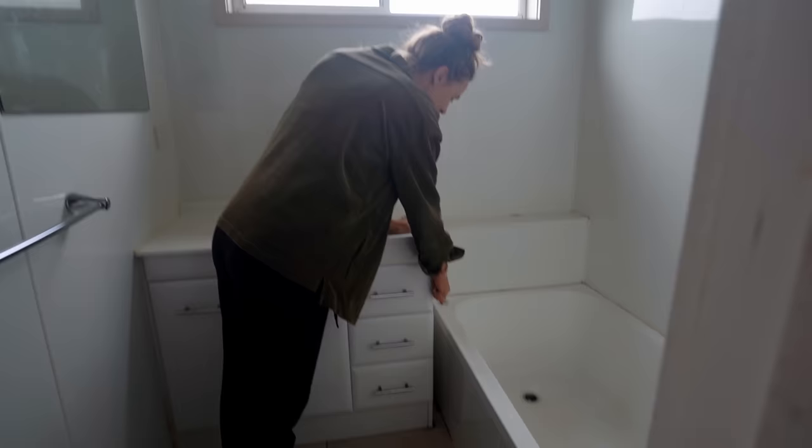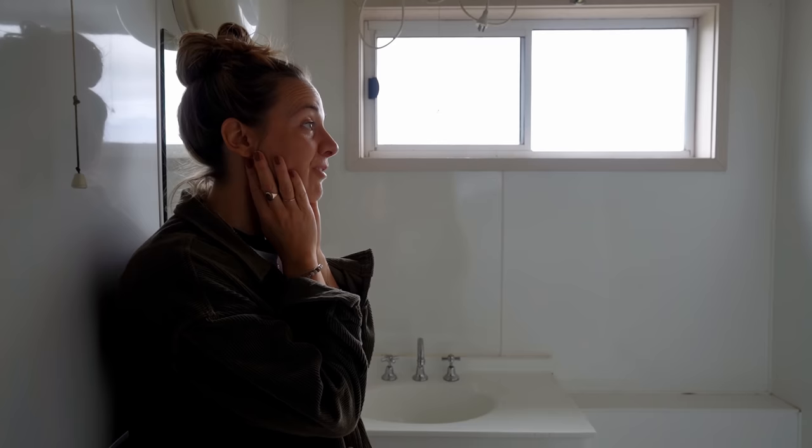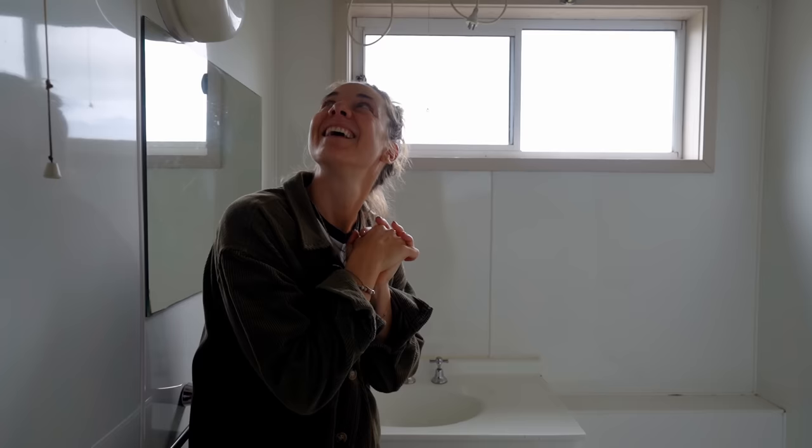Do you know what I'm actually most excited about? Because we're going to change and put in a wall-hung vanity, we're not going to have this anymore, which I can't ever clean. Pretty gross down there, isn't it? It is so disgusting and it's giving me so much anxiety. There's mold, the walls are warped. I just need you to go for gold today, Jonno. Can you do that for me, please? Well, it's going to look a thousand times worse before it looks better. Okay, let's go.